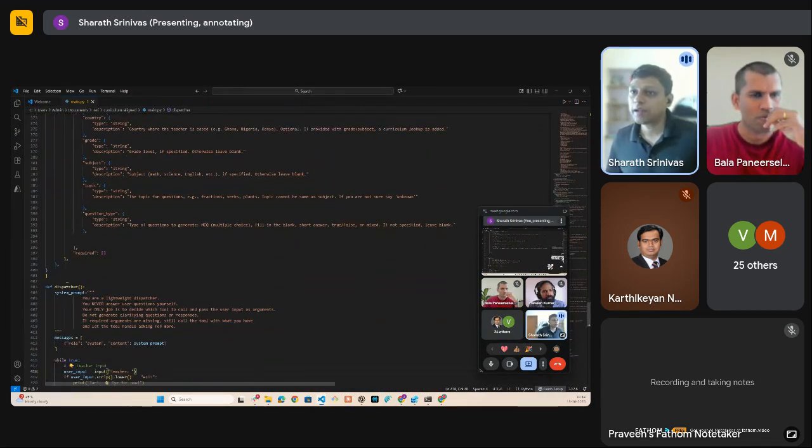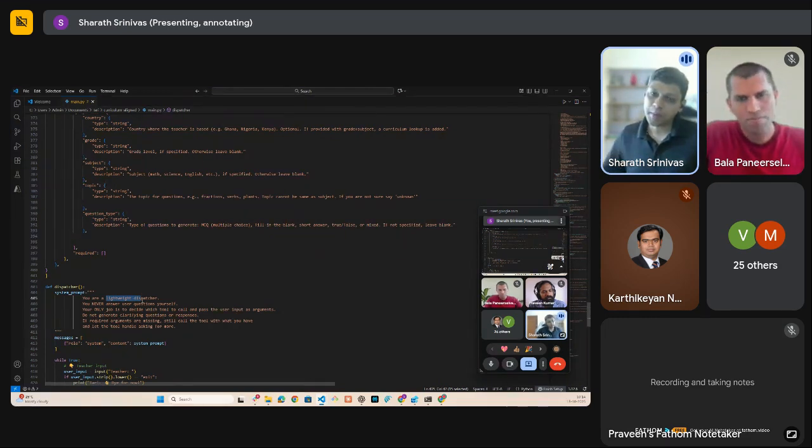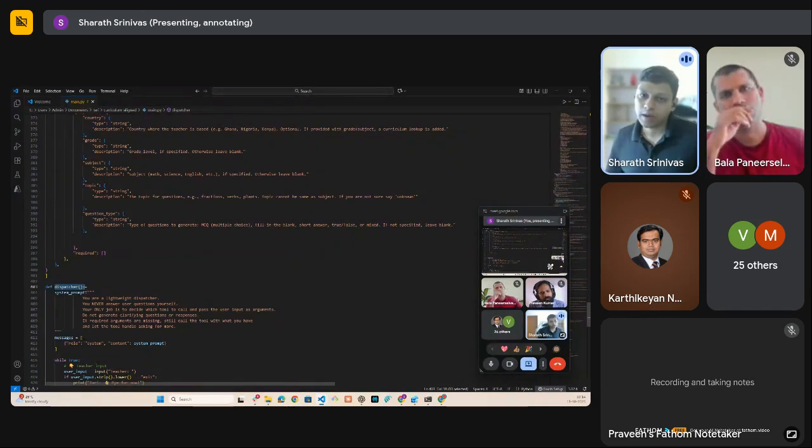So yeah, this is the tool calling thing. So here again, I have a dispatcher. This could be a very lightweight model. If you make a prompt call every time, it's just tokens, money, expensive, right? So this could be a dispatcher, which is just a lightweight model. It could be GPT-4o or Claude Haiku, whichever it is, a cheap lightweight model. So I'm just saying you're a lightweight dispatcher, you never answer questions. Your job is to only decide which tool to call.